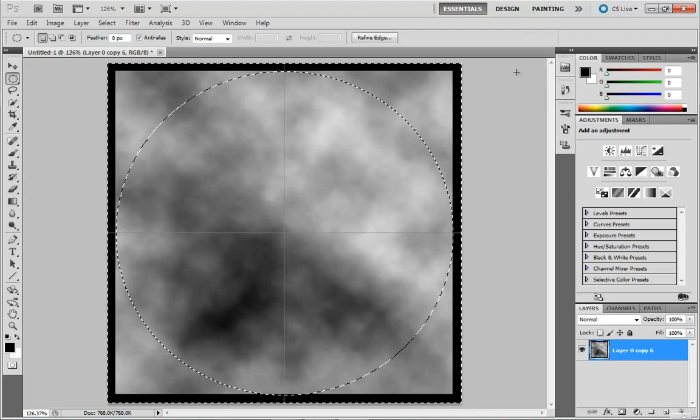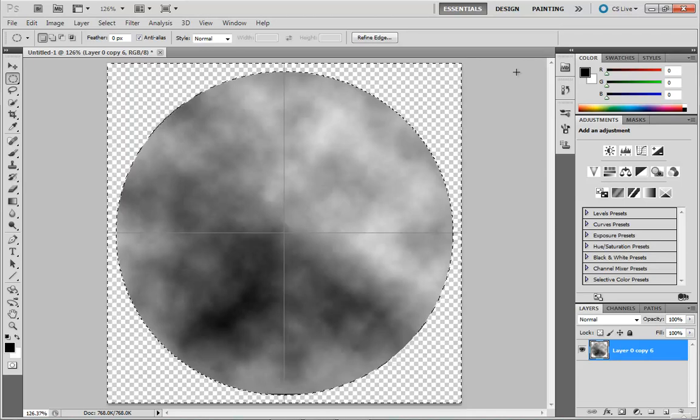If I invert this, and then I delete everything on the outside, then I make sure that everything stays inside, and I've got this nice circle. But I still have a hard edge noise. So this is just like the hard edge brush, but it's got noise inside of the center. And what I would like for the noise is to be more of a soft effect.